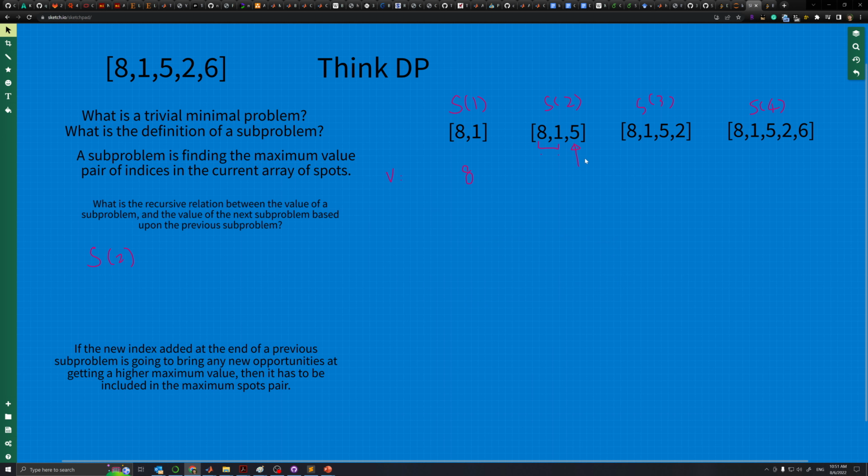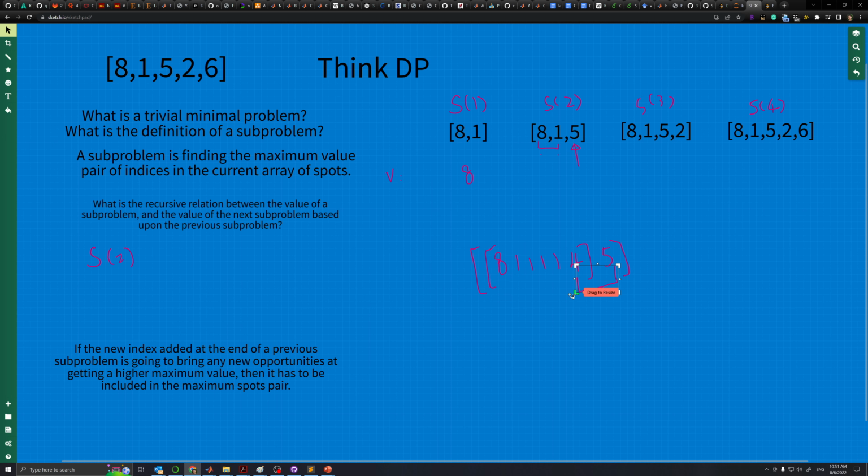So the question is then, how do we find the next pair? How do we find the one value that has good value for this? Oh, I see. I think I just found a good intuition for this.